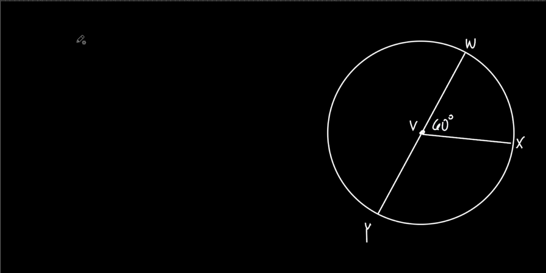All right. So let's use this word. Let's talk about the arc measure. That was part of the name of our lesson. What if I asked you to start at W and go all the way around the circle back to W? How many degrees would you have gone? 360 degrees. Everybody good with that? So that's the measure of this, not the distance. We're going to talk about that in a little bit. But that's the angle measure or the arc measure of that circle.